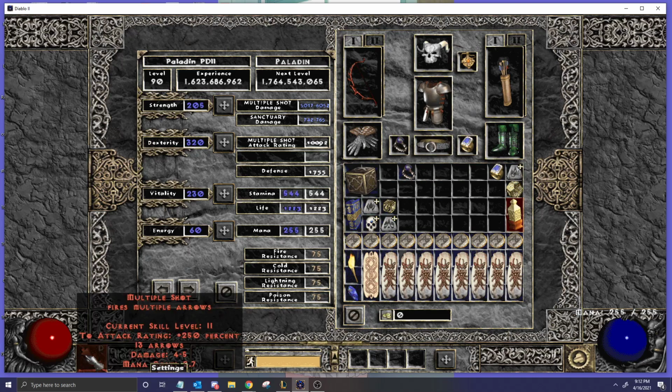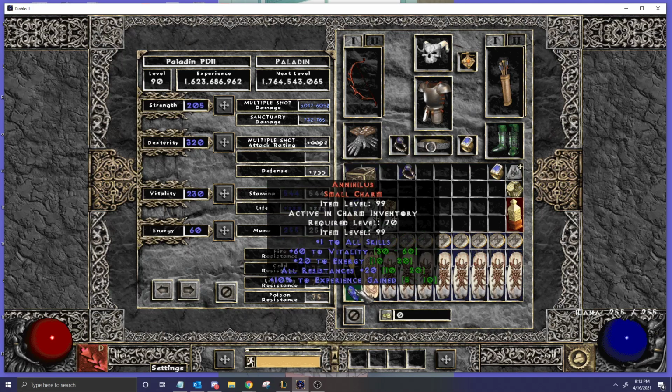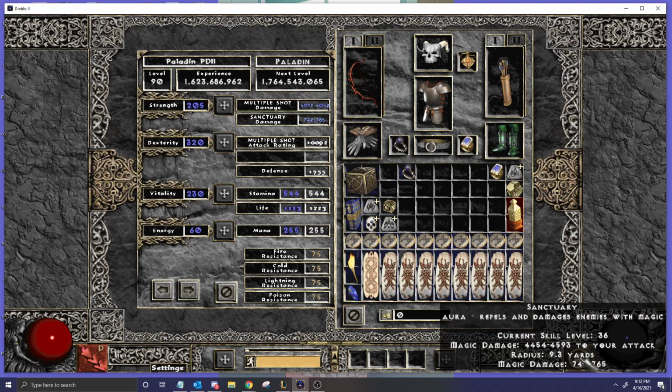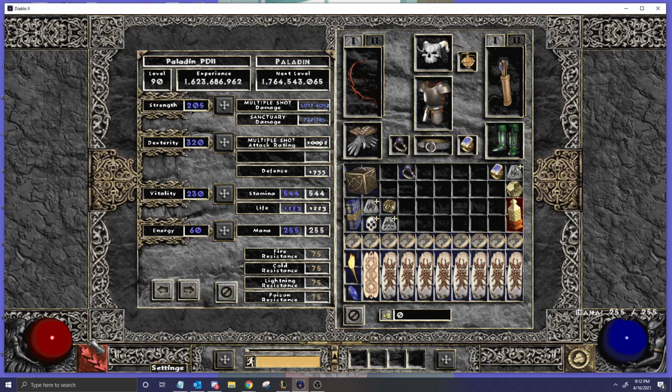And you'll see our multi-shot's level 11, and that's because we have the Annie as well. So get an Annie, they're not that expensive. And then you want all offensive aura skillers to increase this. Yeah, so we're doing 13 arrows, so that's fine. Nothing wrong with that, that's plenty.